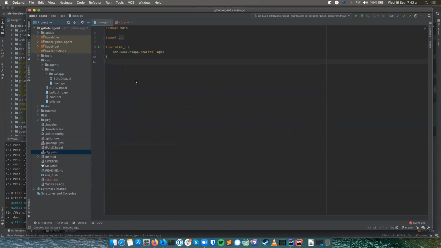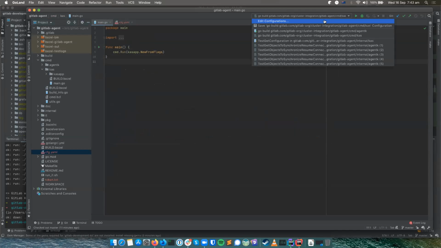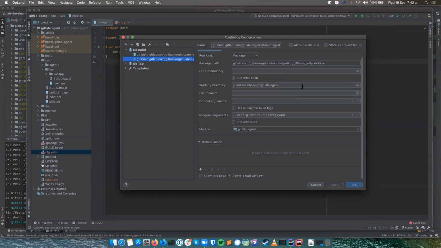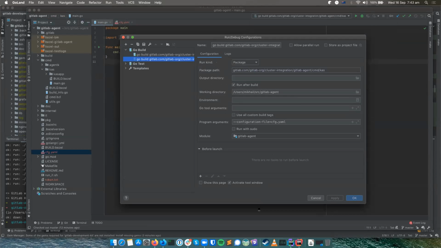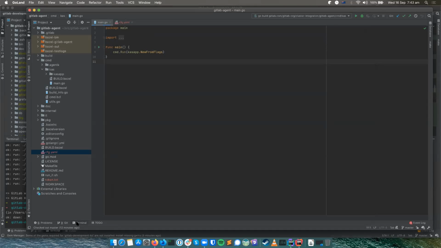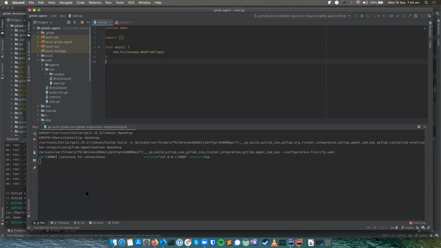It seems to run go build. Yes, you can obviously run this from the command line, but this is more convenient. If you run it, it will also print the command that it's doing. So it builds it, and then it just executes the binary that it built.